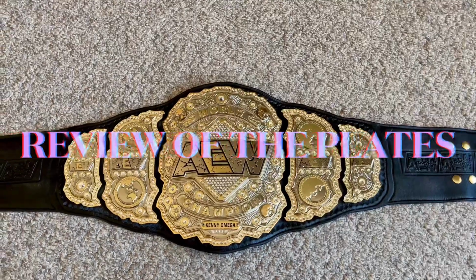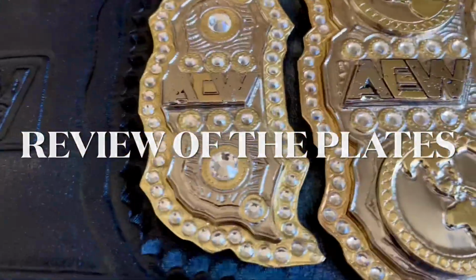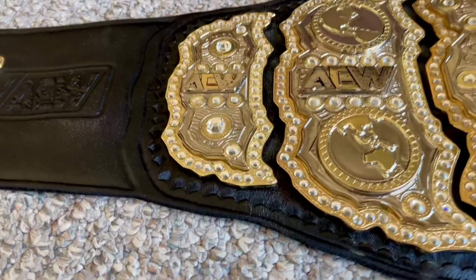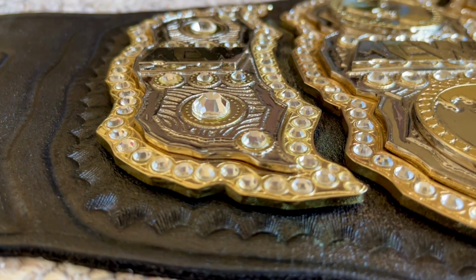So let's get to the actual review of the belt. I'll start off with the plates first. We'll do the leather next. So they are 4mm zinc stacked plates. Beautiful plates. Now, is it perfect? No. There are a few problems with it, but I will get into them. But they are not major problems.